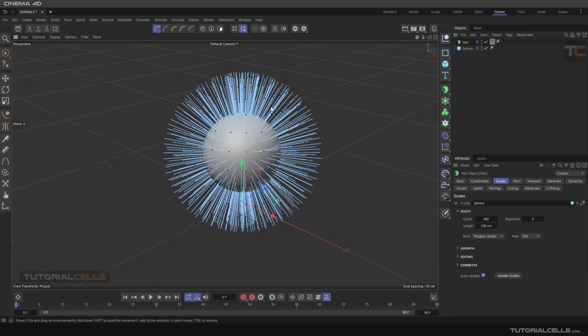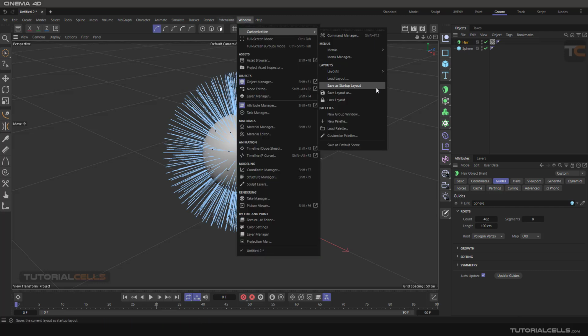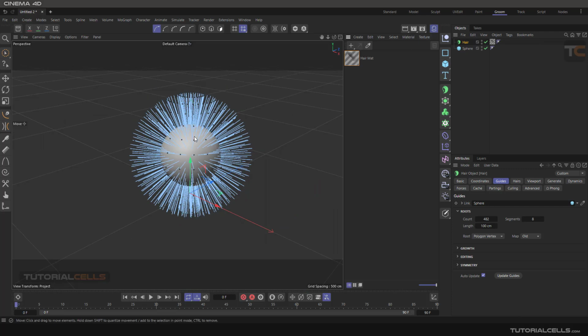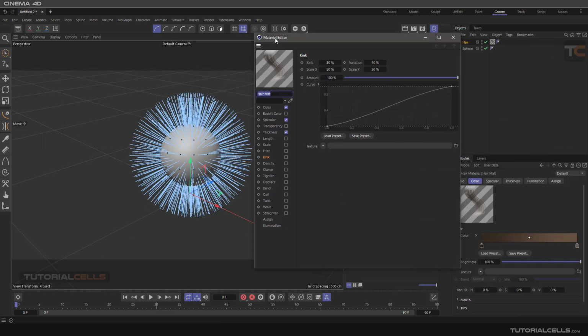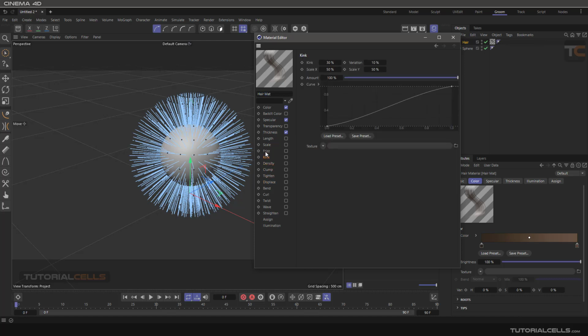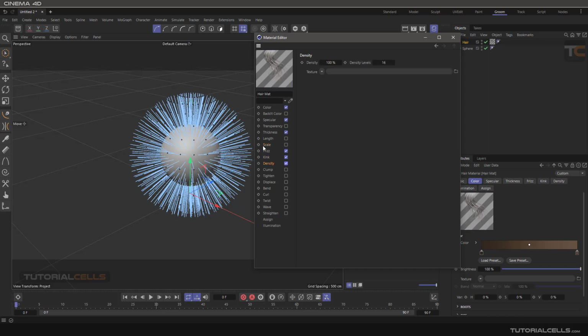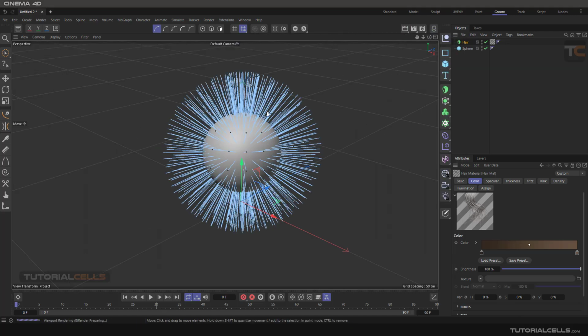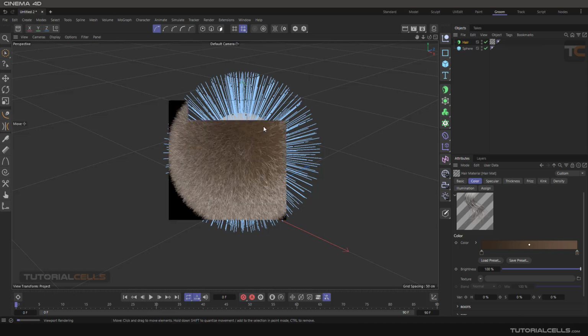or you can go to Window, Customization, and create a new UI layout for that. And this is on guides. You can see we have, on double click, a different material for hair. These are not actually materials, they're just options for changing. For example, you can change the hair style here, but you cannot see it there because you have to render the hair or use interactive render to see that.